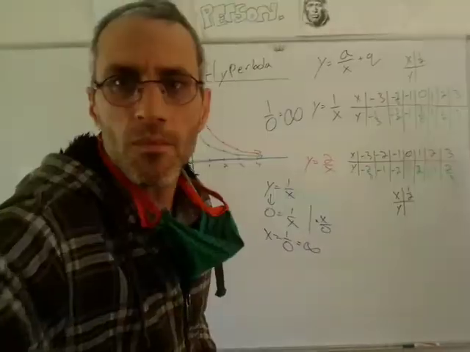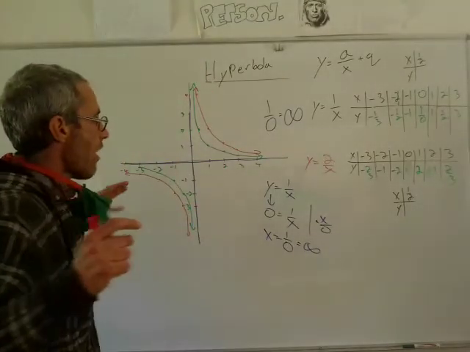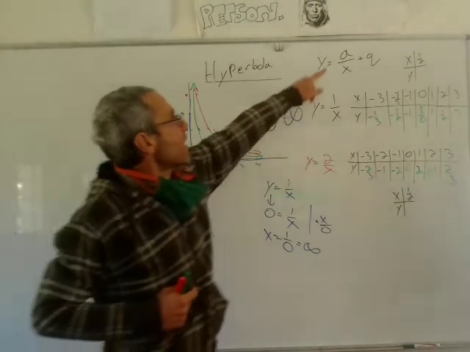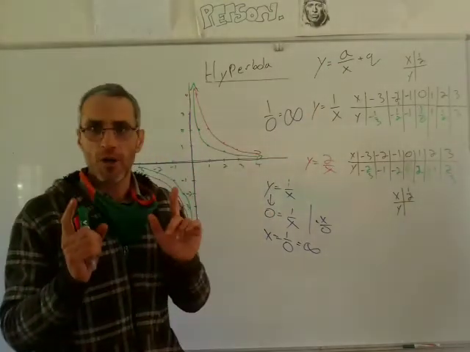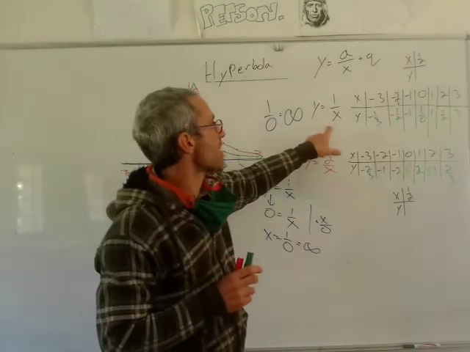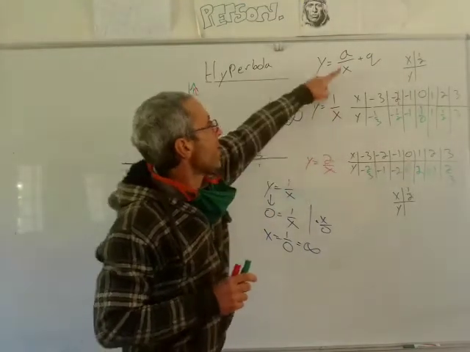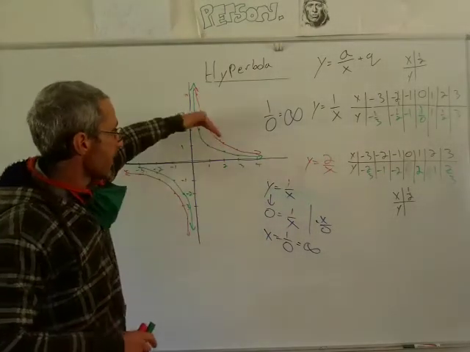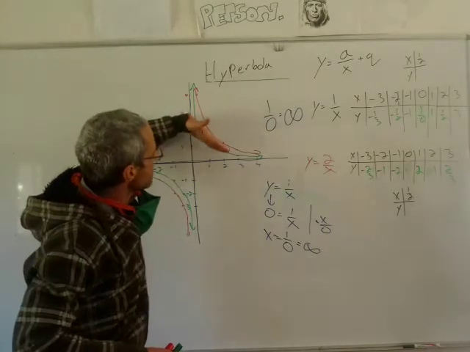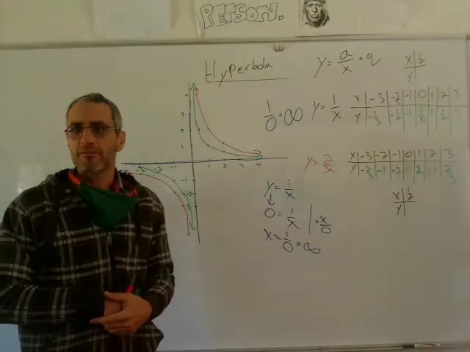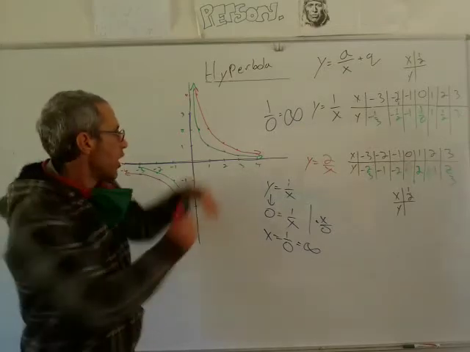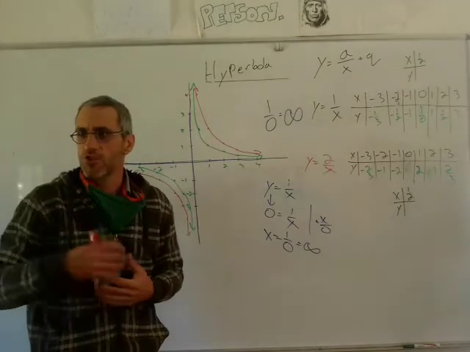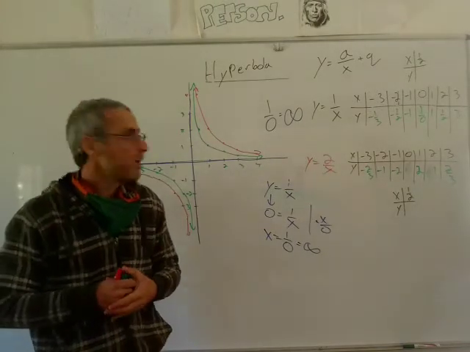Let's pause here for a second. Okay, so I've added the second graph, y equals 2 over x. So now we're playing with the a. The mother graph that we start with, we always start with the mother graph, was y equals 1 over x. Now we're playing with that a, okay? And as you can see, hopefully you did it at home as well, that 2 means that the graph moves a little bit above that mother graph, above on the right on the positive side and below on the negative side. That kind of makes sense. It just makes all the y's a little bit bigger.